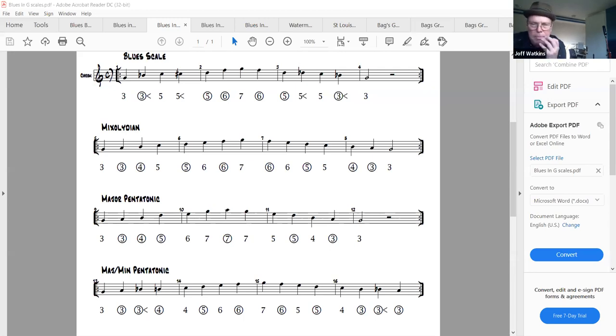I mean, really, we could spend about 4 hours on each of these. Okay. All these scales I will send around, so I'll give them to Sam so he can send them around to you. Okay, I'm going to do a bit more on G. I'm going to do a song called St. Louis Blues, and then we're going to try and move to some other keys.